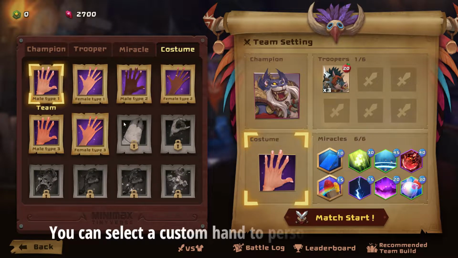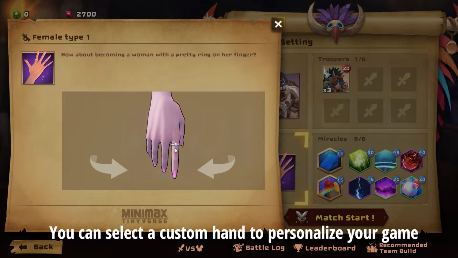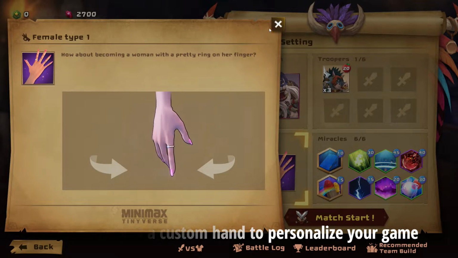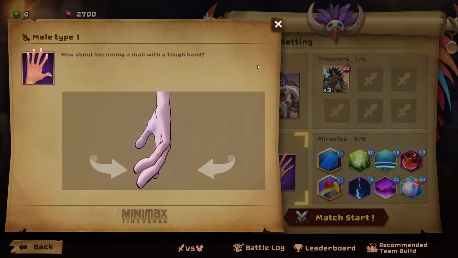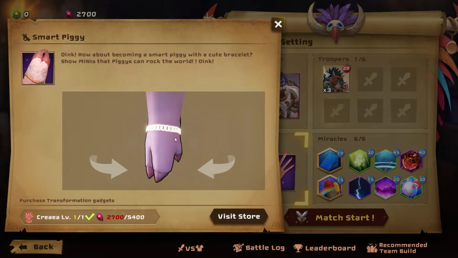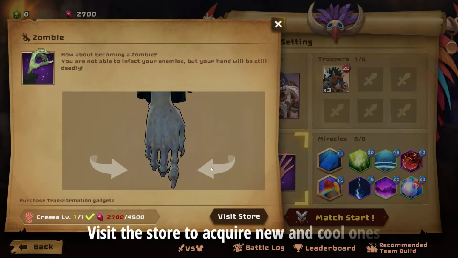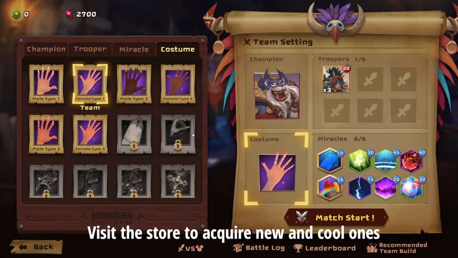Also, you can select a custom hand to personalize your game. So right now we have some cosmetics added to the game. You can look at these awesome hands here. Yes, and all the types of hands, you can obtain many more by purchasing them in the store. So if you want to get some new stuff, make sure to visit the store and to grind some gems because you're going to need them.